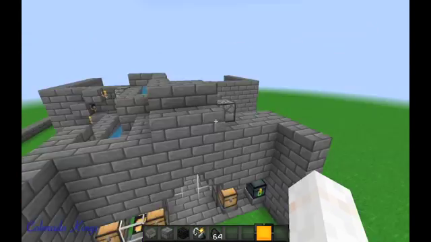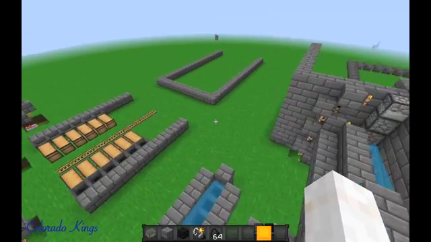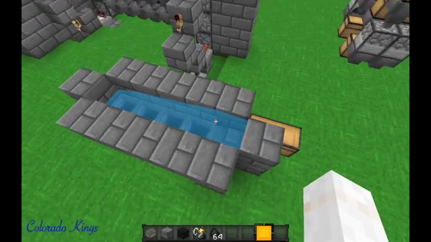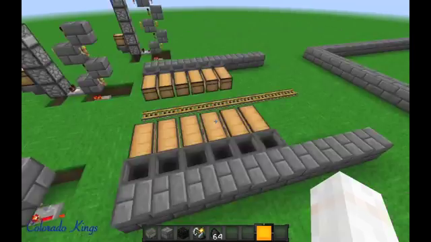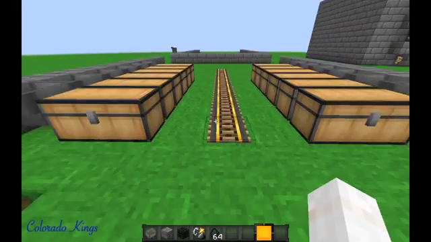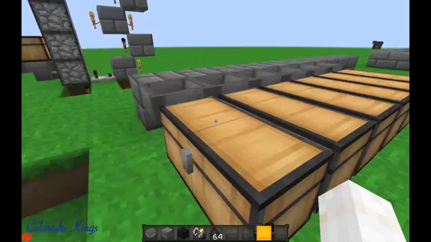Actually, before I do that, I'll show you how this all started. So that's just kind of random. This is me testing the water stream here, just making sure it still works. And this was the original design that I was going to do, just have one powered rail and then have this on each side.